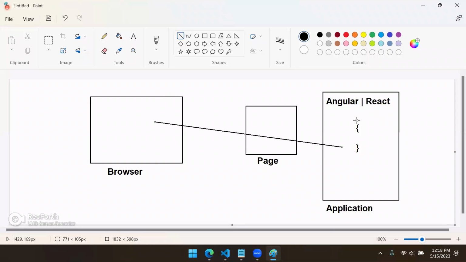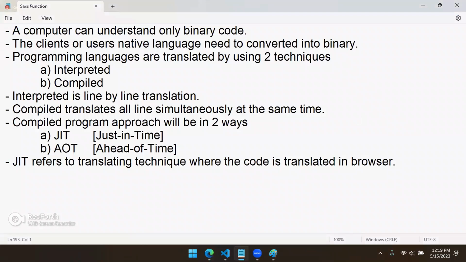That means it is not translated in the browser, it is translated ahead of the browser. This mechanism is called AOT. Angular, React, Vue, all these technologies started AOT recently. Earlier they were also using JIT. So if JavaScript is being used by other technologies, they are now following a new concept. What is that concept? AOT.